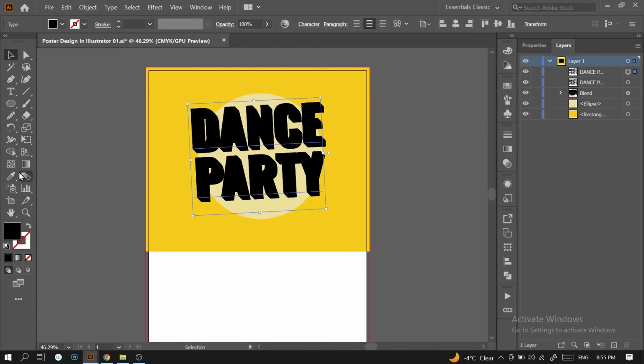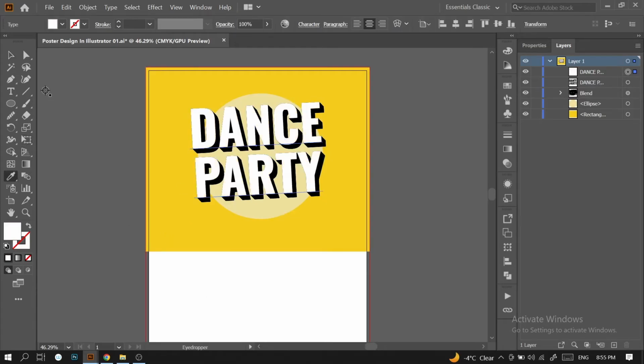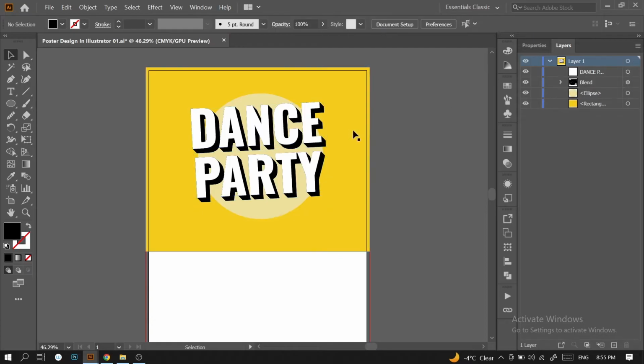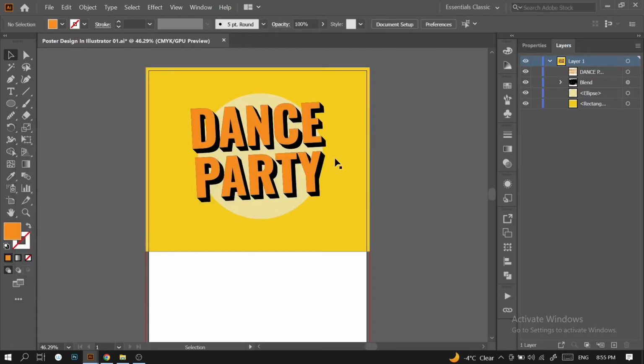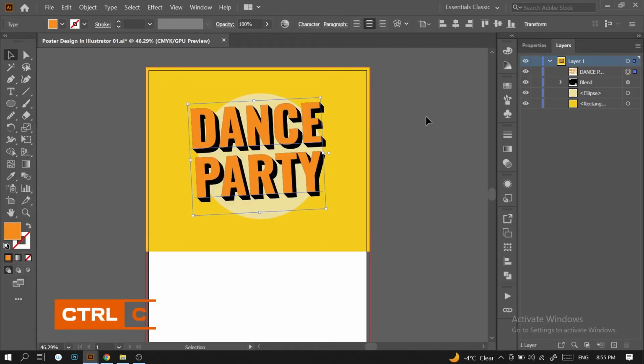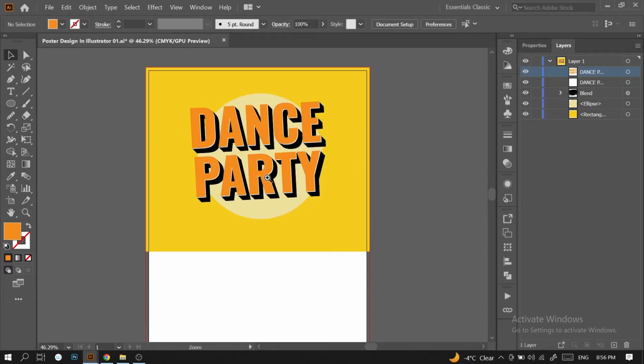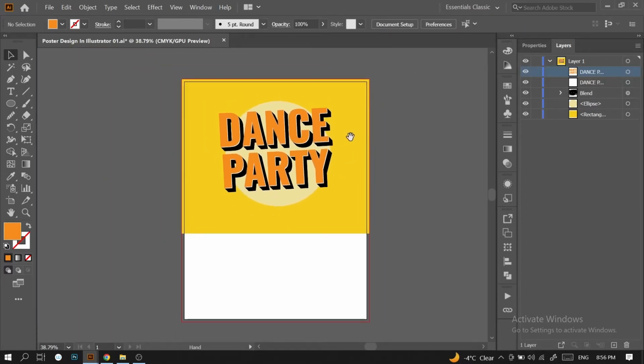First let me just color it something like that, and I will delete this one. Now I will just make it a different color, like a nice orange color, and I will press Ctrl plus C and Ctrl plus B to make a copy behind the upper layer. As you can see in the layers panel, I will make it white color, yeah. And I will choose the top text again in the layers panel, and then I will press arrow key up and arrow key left 4 to 5 times. Now as you can see the text looks like 3D.